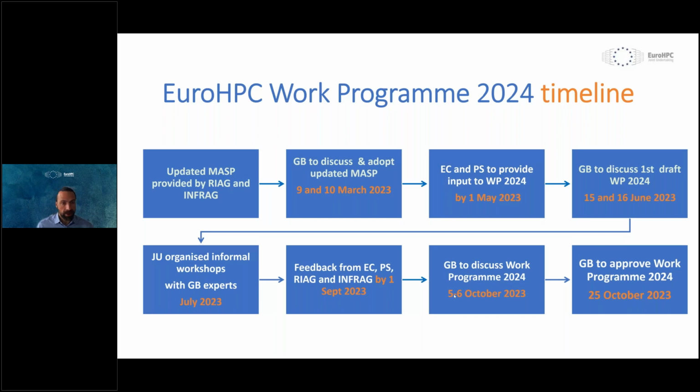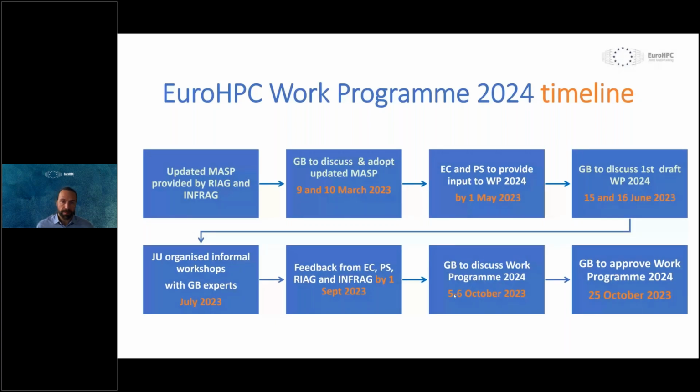This multi-annual strategic program is prepared by these advisory groups, adopted and discussed by our governing board, and this happened earlier this year, which is also the starting point for our preparation of the first concrete actions in the following work programs. So the multi-annual strategic program defines more the wider overview, the long-term strategy, whereas the annual work program identifies specific actions pursued in a specific year.